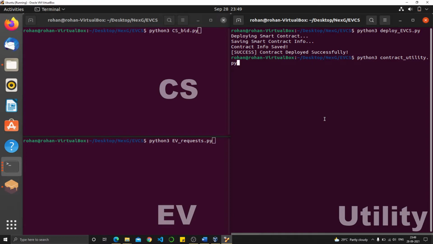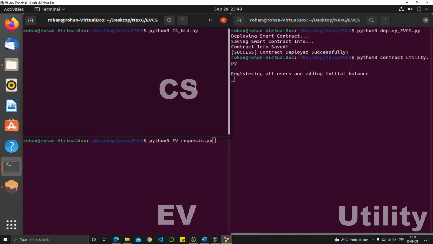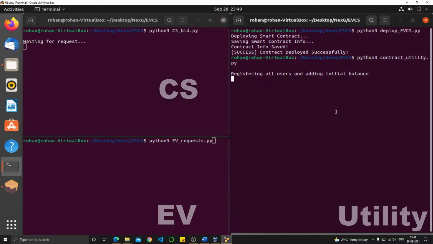Let us first start the scripts for the utility function and the script for the CSs. The utility function, which is on the right, is registering all the users on our Ganache and also adding an initial balance of 100,000. This is so that they can participate in the auctions. Now both the CSs and the utility are ready.